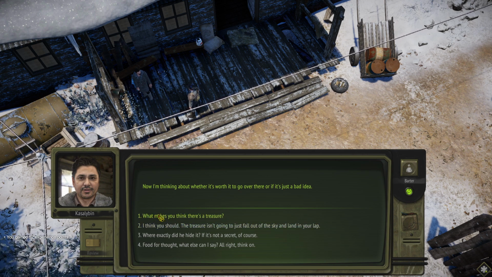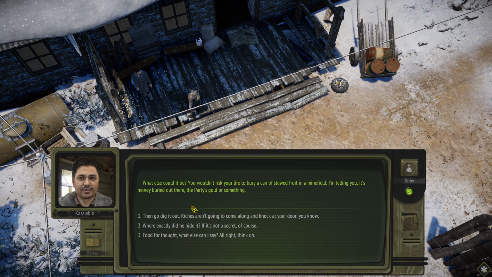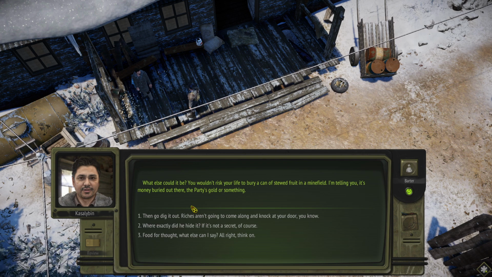What makes you think there's a treasure? What else could it be? You wouldn't risk your life to bury a can of stewed fruit in a minefield. I'm telling you, it's money buried out there. The party's gold or something. Where exactly did he hide it? If it's not a secret, of course.